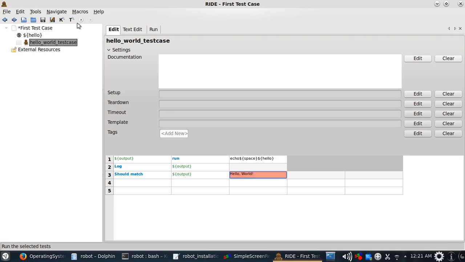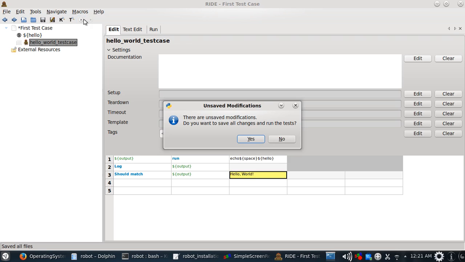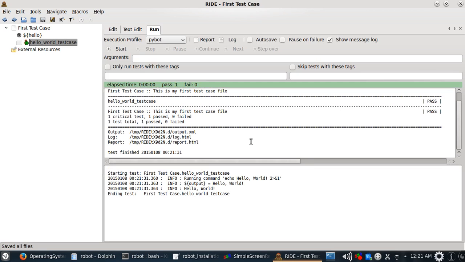You can run the test case using the play button here or pressing the F8 function key. So once we run the test case, we see that our test case has passed.